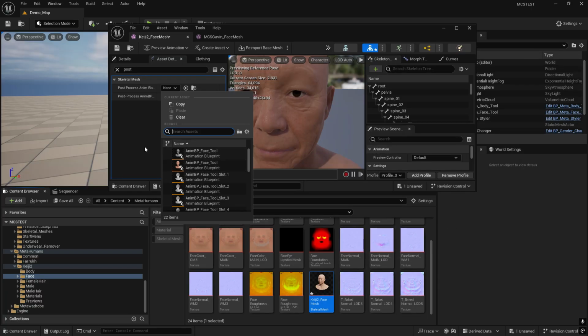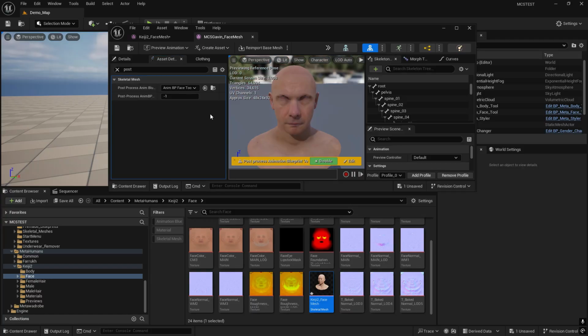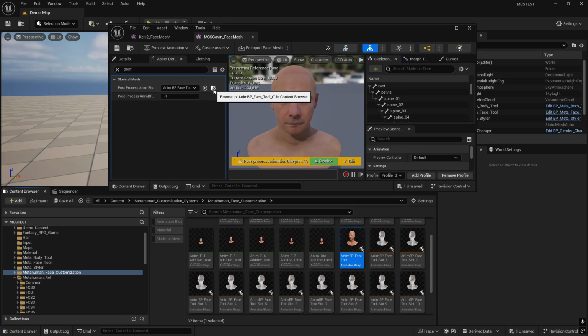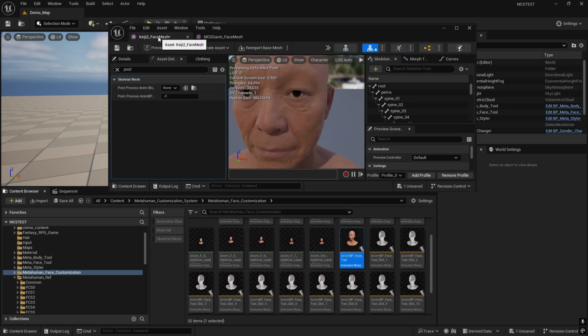It should be one of these two, but to make things easy, let's go back to MSC Gavin. I hope you left it open. And let's search for the NMVP tool in the content browser there. Okay, so it is this one that we want. Let's go back to KG and let us apply that.